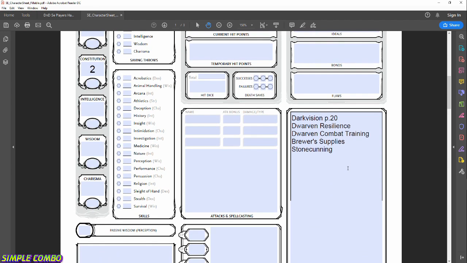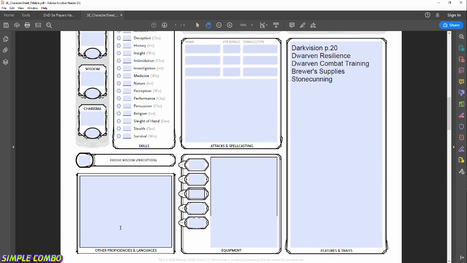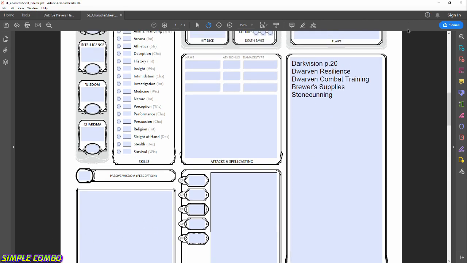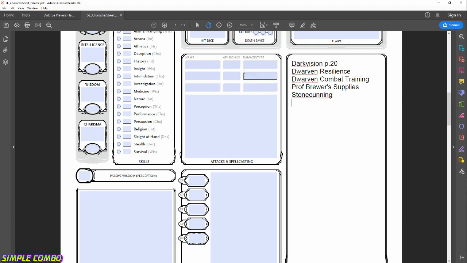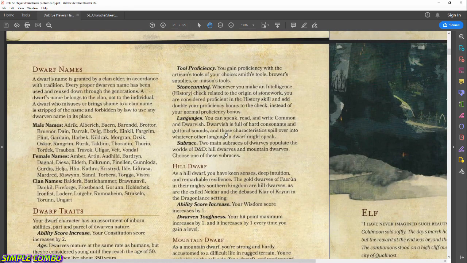Now something like this, since it is kind of another, I could technically go under here. Same with the brewer's supplies proficiency. So what I might actually do is put brewer's supplies, and I'll just put proficient so I know that's what it's representing. And I'm going to move these over to... Oh no, I guess, you know what, they're technically traits. So yeah, we'll keep them over here. This is fine. Okay. That way everything's listed under page 20 there.